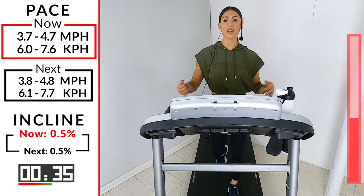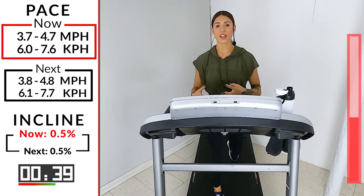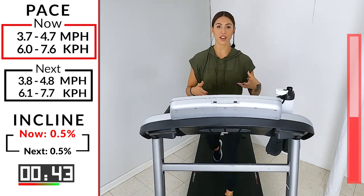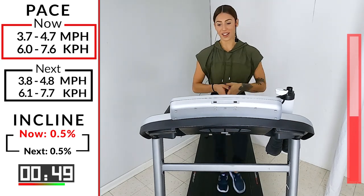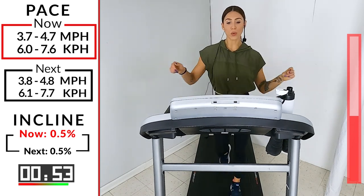Manifest your goals, manifest your dreams. What is manifesting? It's like taking all your energy, not dreaming, and putting all those efforts into those things. You're not dreaming. Those things are gonna happen. You just gotta figure out the ways to get there. 10. We take it up. 3.8, 4.8.